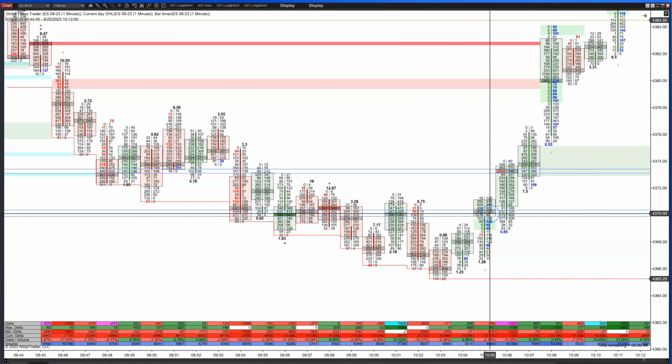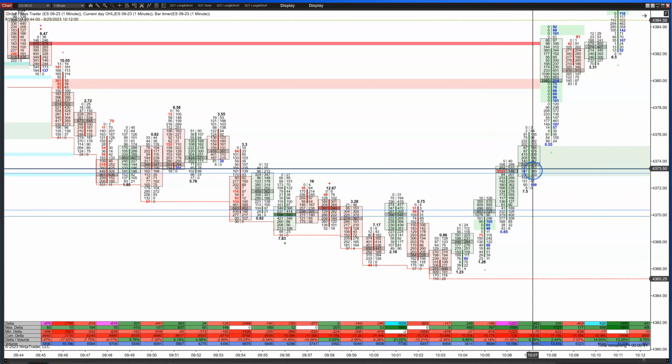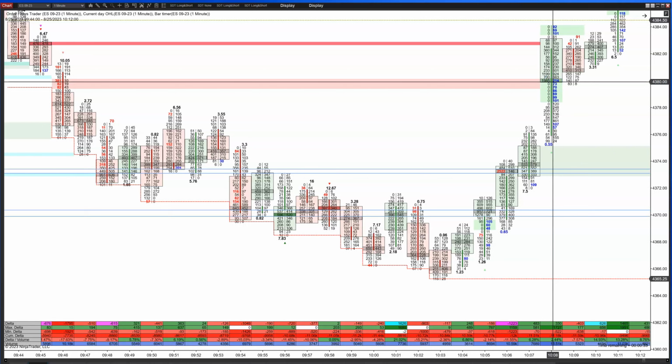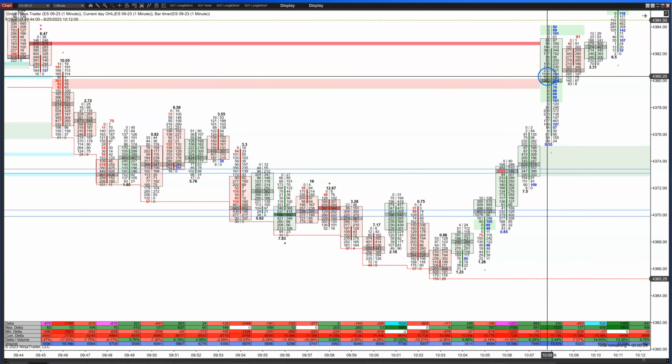All of a sudden, someone's stepping up. I'm a buyer. I'll buy whatever you want to sell at this price. 3 ticks higher, 3 points higher. The buyer is still there. I'll buy whatever you got in. Another up here, 43.80. But again, the one up here is obvious: 1100, 99, 1985, 700.